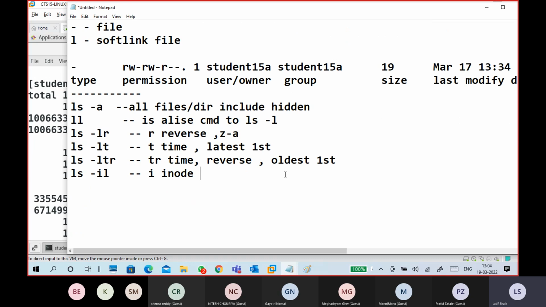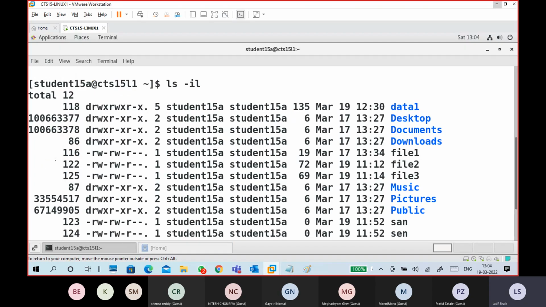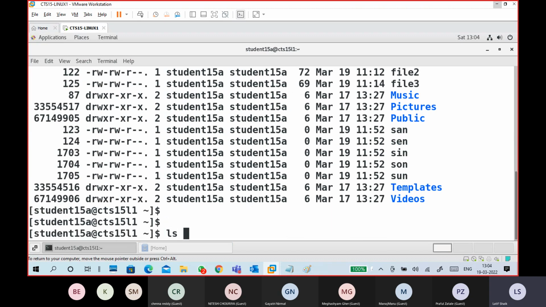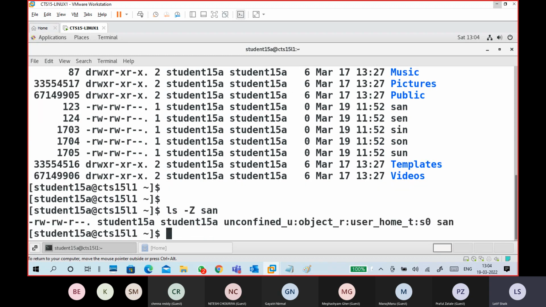That is the inode table number. ls space hyphen capital Z shows the SELinux context.